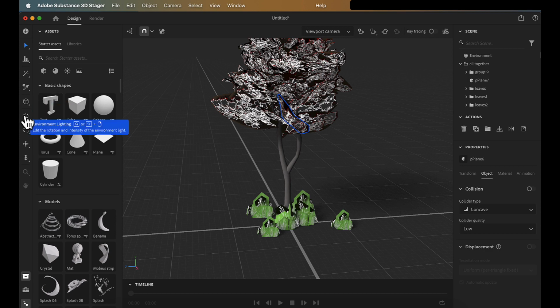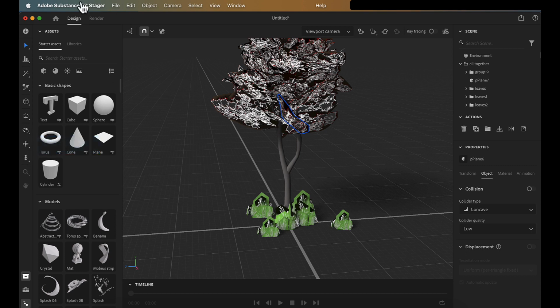You can add environment lighting, so that's our HDRI lighting. And you can also rotate it. And then here's move, scale, and rotate. So dolly is zooming in, pan is moving up and down, left and right, and then orbiting is rotating around our object.